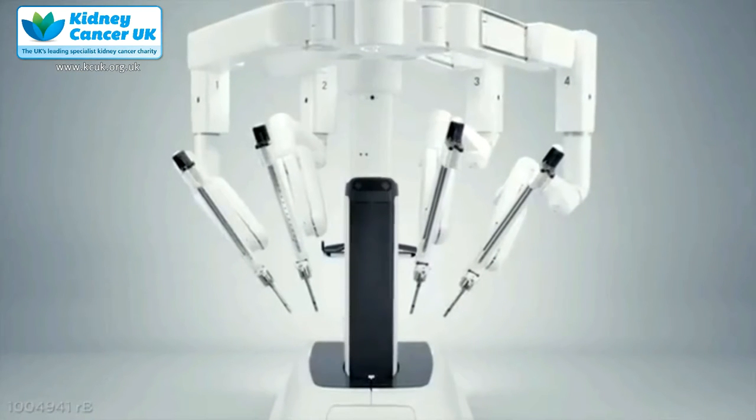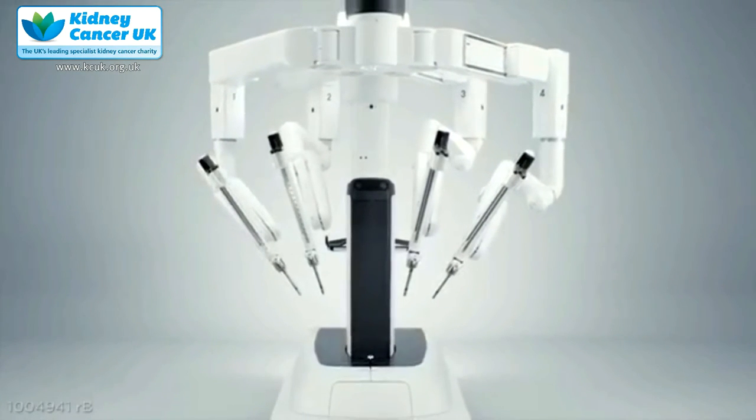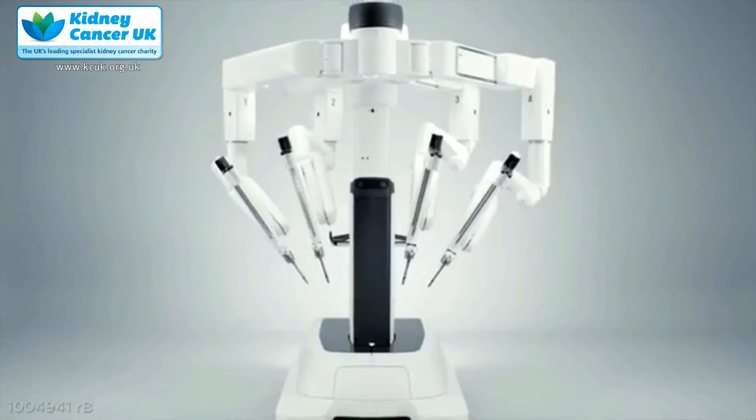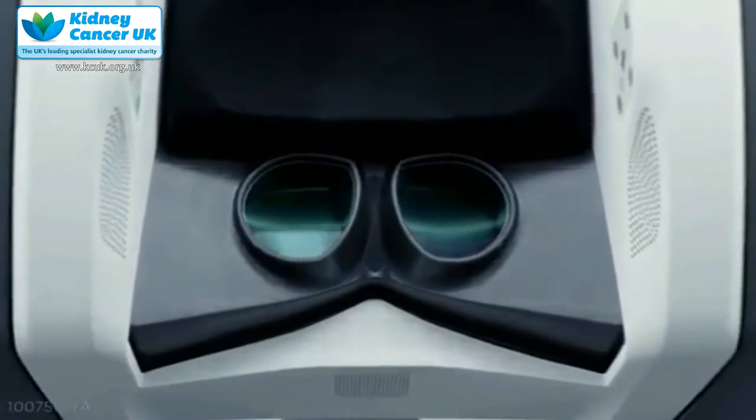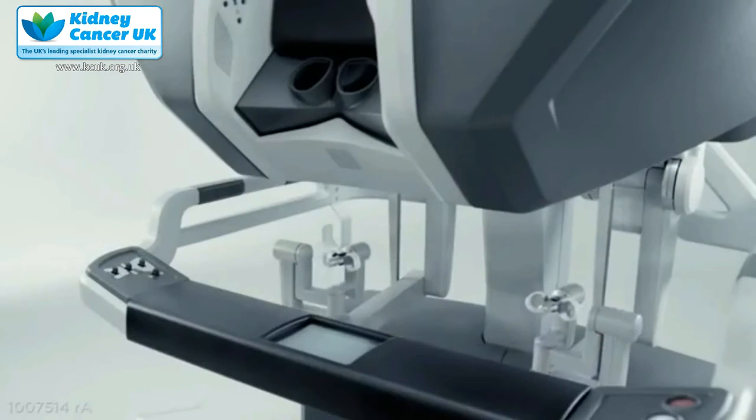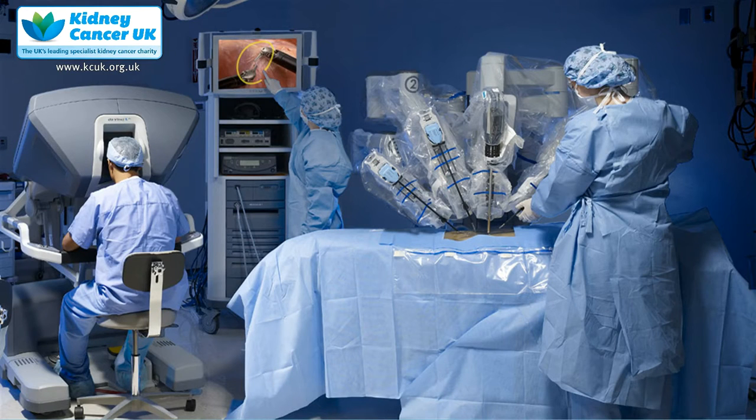The da Vinci robot is in fact a robotic slave, so the robot does not do the surgery — it is manipulated by the surgeon semi-remotely. It's made up of three parts: the first part is the robotic slave itself which docks onto the surgical ports and holds the instruments. There is then also an audio-visual platform which has the light source so you can see inside, as well as transferring information from the third part, which is the surgeon's console, through to the robot. The surgeon sits remotely from the patient, but by the patient bedside there are two equally important people: the scrub nurse and the surgical assistant.